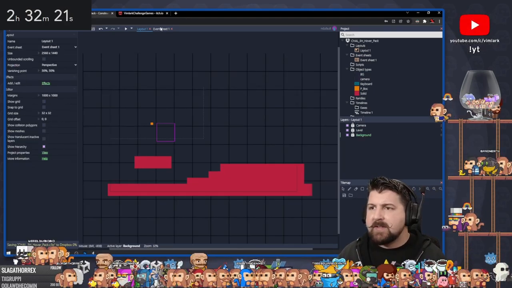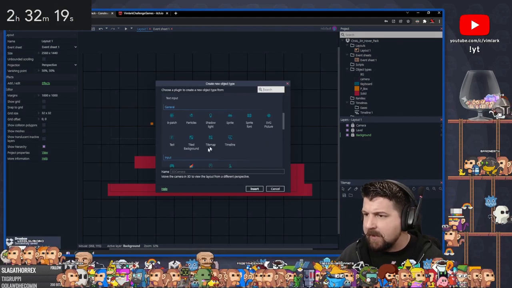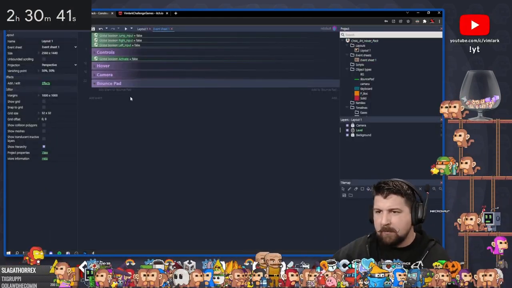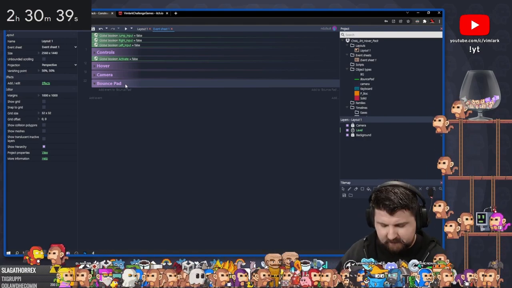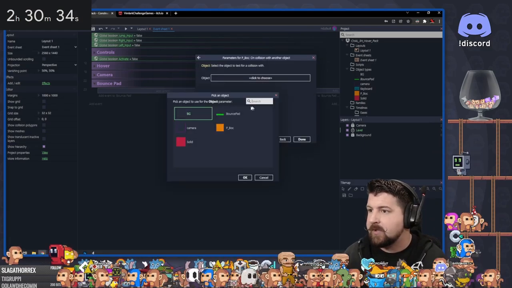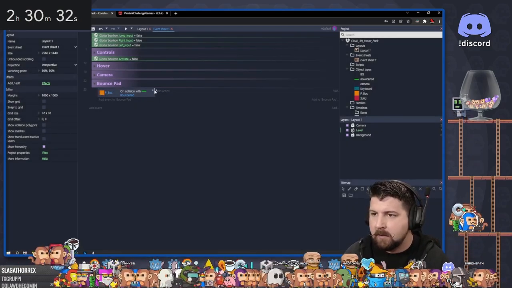All right, we're going to need some other things to get up. Favorite thing ever, bounce pad. Every game needs a bounce pad because we need other ways of getting better height as well. So let's go player box on collision with another object when it collides with bounce pad. That should hopefully at least make it bounce up right now. That's not much higher than my jump.